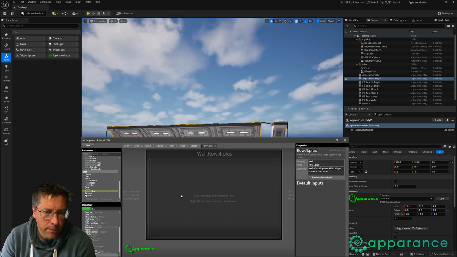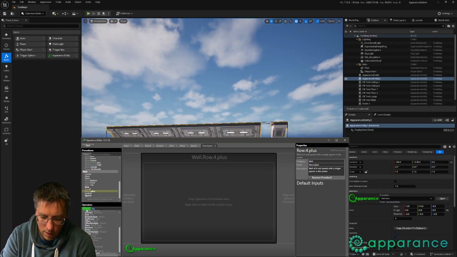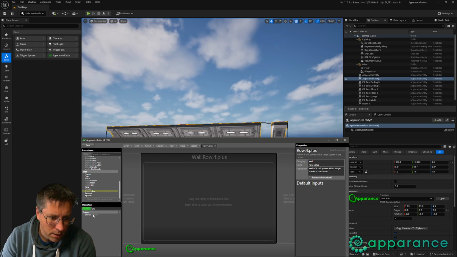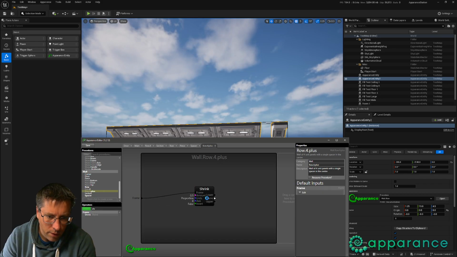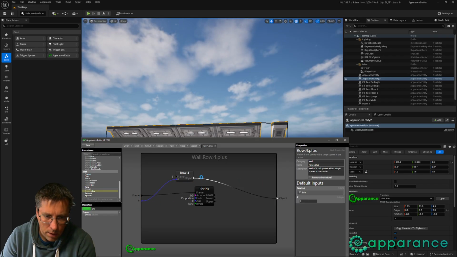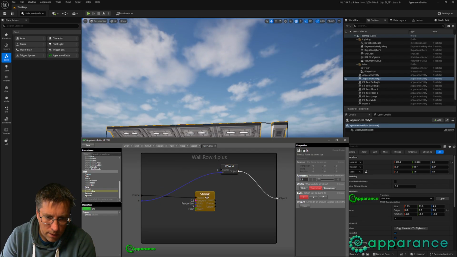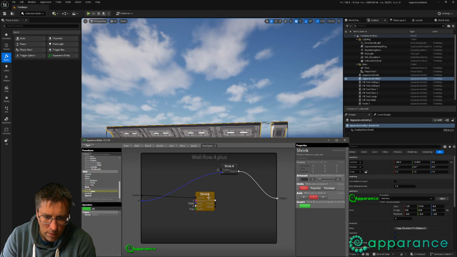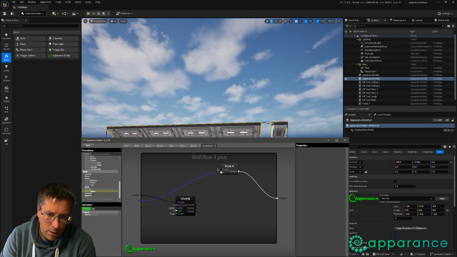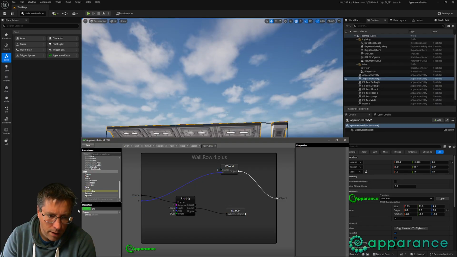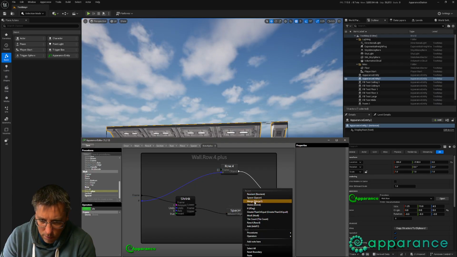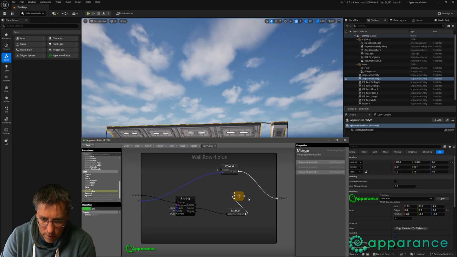Let's make that. We are going to shrink our frame. We're recreating this functionality, so we will need this. We'll shrink the frame by 1 in Y units. We will put a spacer there. We will merge these pieces together.